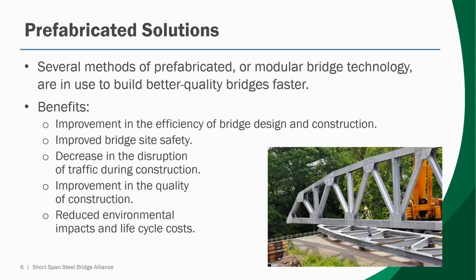There are also reduced environmental impacts and life cycle costs. Keep in mind that some modular bridge systems combine sections beyond just the superstructure. Some combine the superstructure and the deck surface so the entire element can be transported to the bridge site as one unit. Some of these methods apply to the substructure, superstructure, as well as the deck systems. There are many versatile prefabricated options for use in your short-span project.